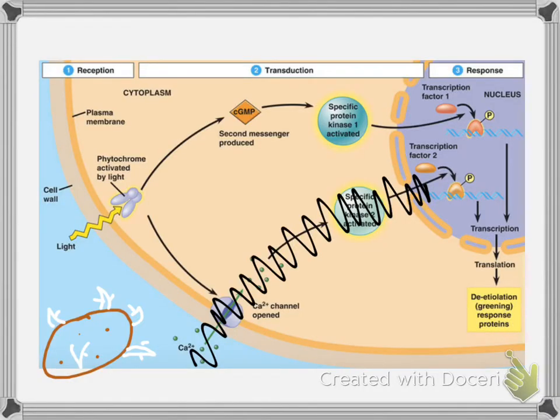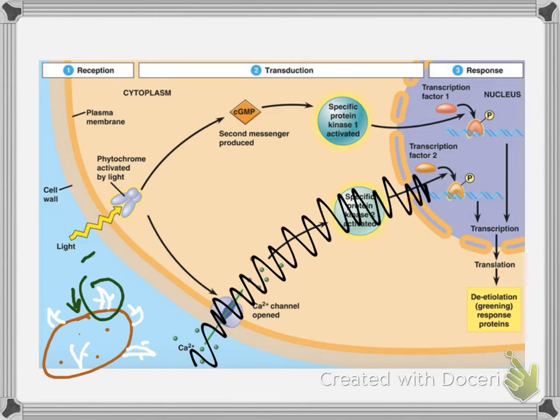So here we're going to link this idea of phytochromes to what we've done in the last unit, which was signal transduction pathways. In this case, what we're looking at is a potato. This down here is supposed to be my potato. You've got these eye buds coming off, and you're growing shoots, and that little potato is trying to grow these shoots to basically find nutrients, and it's trying to do that before the tuber dies.